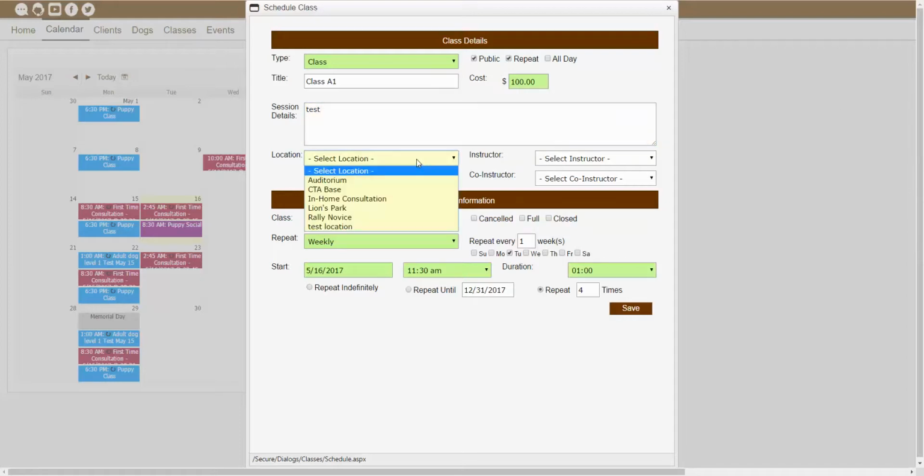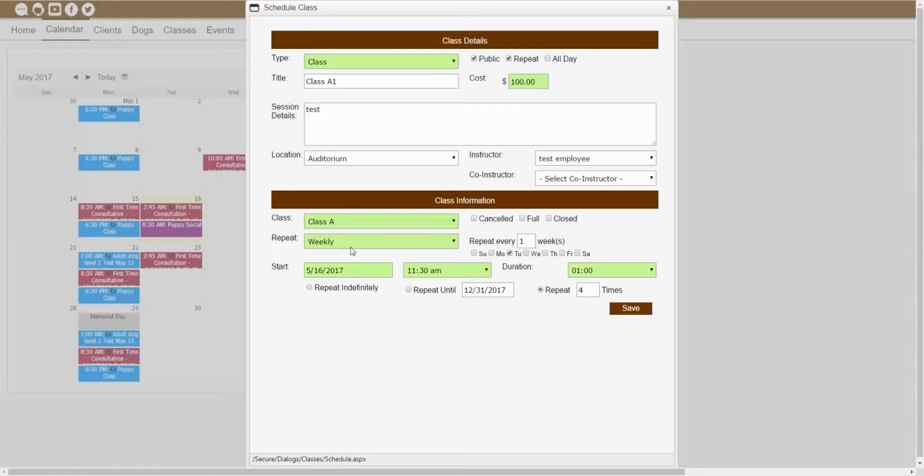Next, you can assign a specific location for this class and an actual instructor as well. Inside the next section, you'll notice there's a canceled, full, and closed checkbox showing inside of this window as well. You likely won't be using these when scheduling a class, but if you ever wanted to edit a class, you'd be shown this same window, and these checkboxes would allow you to mark the class as full, closed, or canceled.